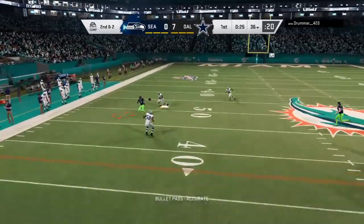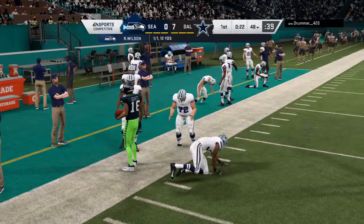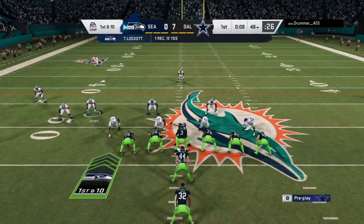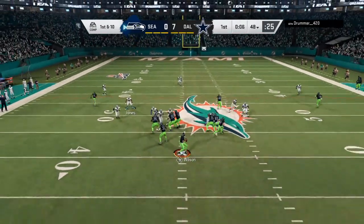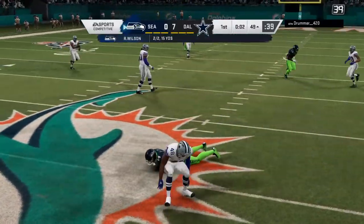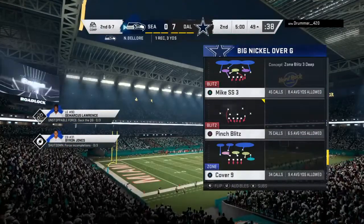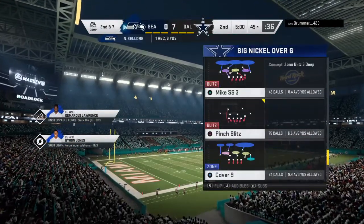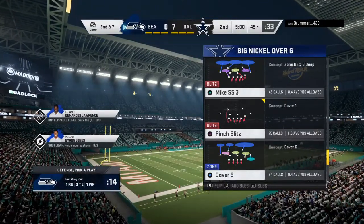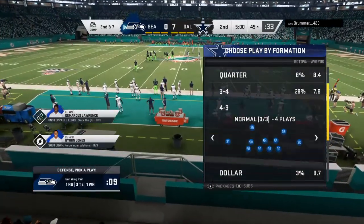score. From the 36, Wilson is complete to Lockett. And able to get this one across the 45 before he's brought down. It's a gain of 12, first down Seahawks. Now it's Wilson. He'll find Ballore out of the backfield. And down he goes at the 49, a 3-yard pickup. And the big guy catches the ball out of the backfield, and oftentimes that's quite a surprise to guys playing defense because not ordinarily thought of as a pass catcher, it often works when they decide to dial it up.